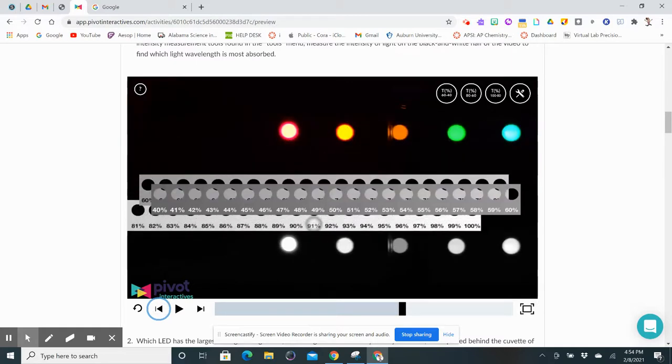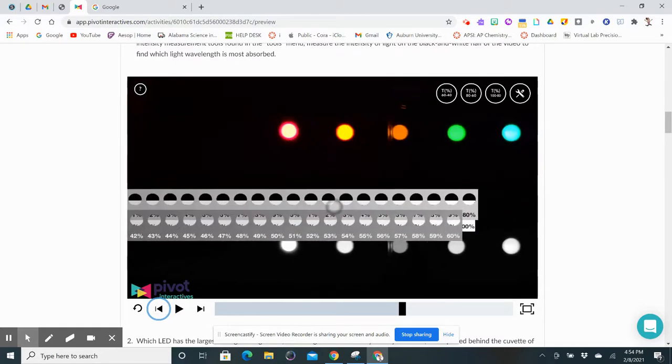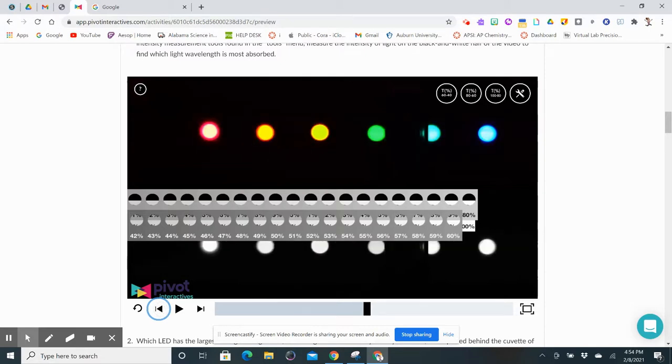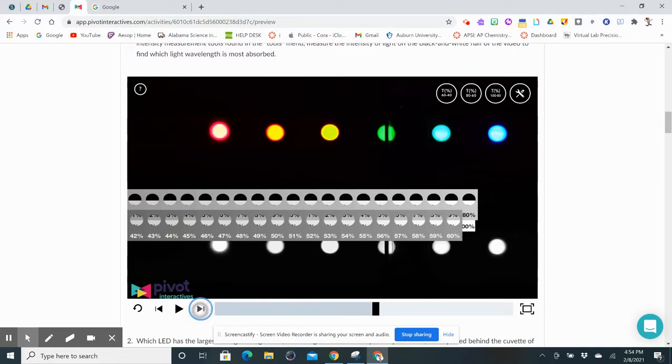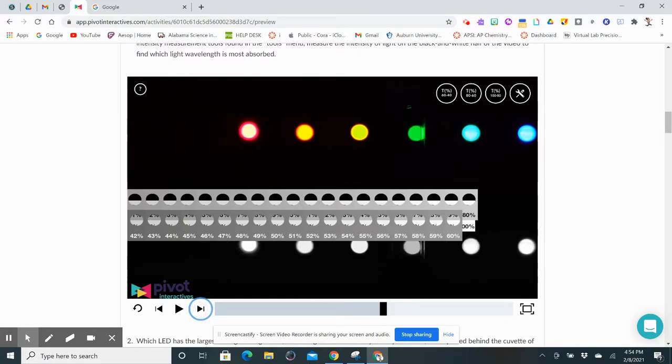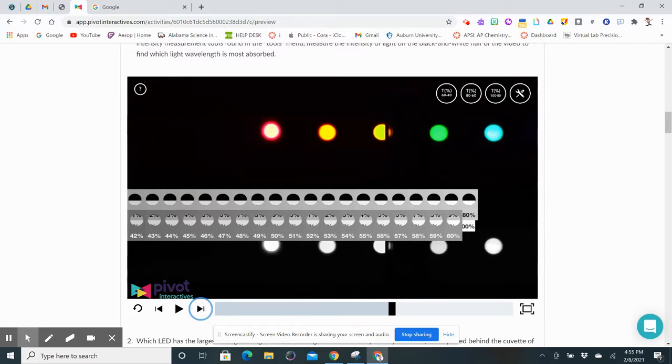So let me move some of these out of the way. Okay, that was too much. So there's the green light going through the cuvette. The cuvette is the little shadow that you see there.